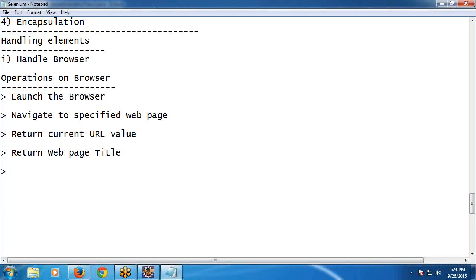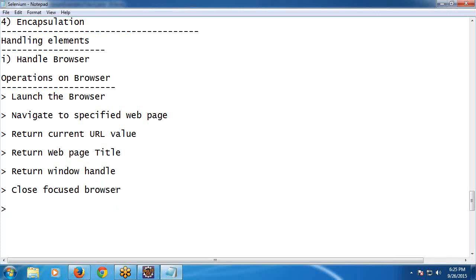Next, return window handle. Next, close the focused browser.